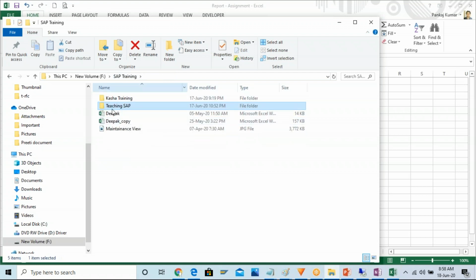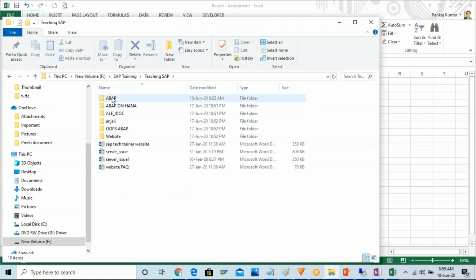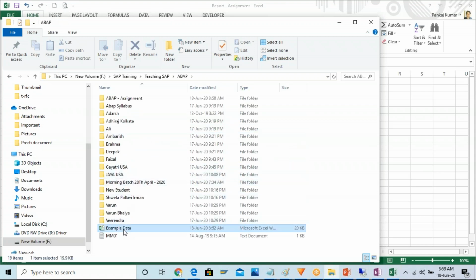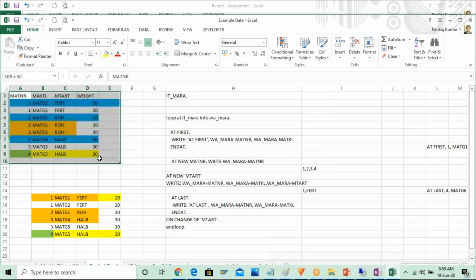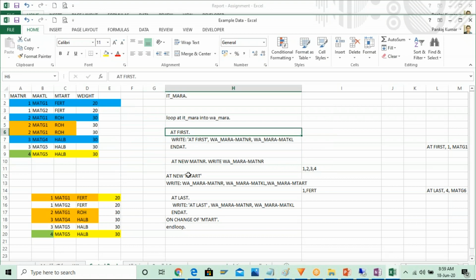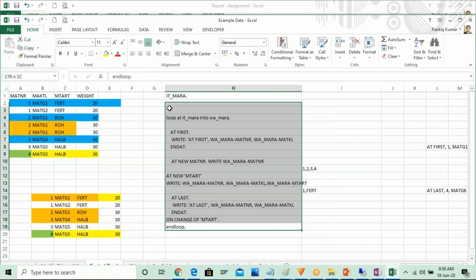Sample data you can take, and then you can try yourself. Tomorrow I will show you how it's going to work. Try to prepare the data like this, and try to do it yourself: at first, at new, at last. See the impact, how it is going to display the output.